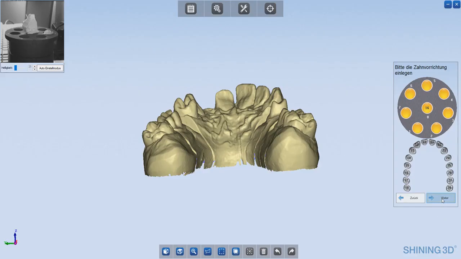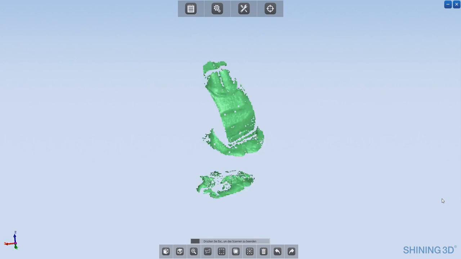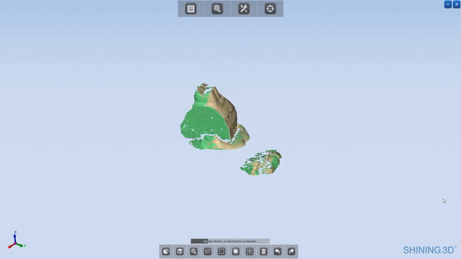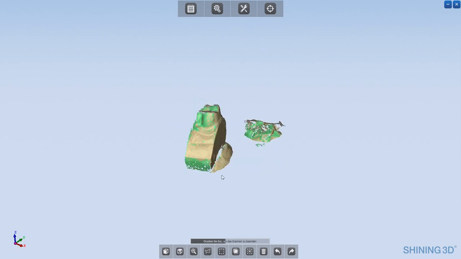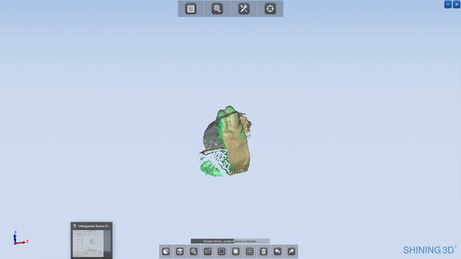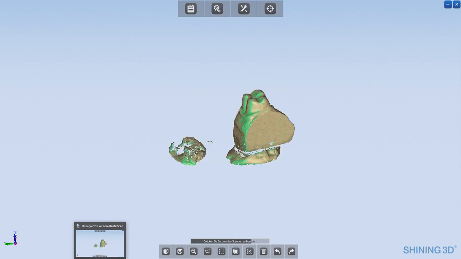And I say continue. Perfect. So he makes the scans, and when he finishes, I skip to the next one and to the next one, and I make 3 single scans in the position number 1.